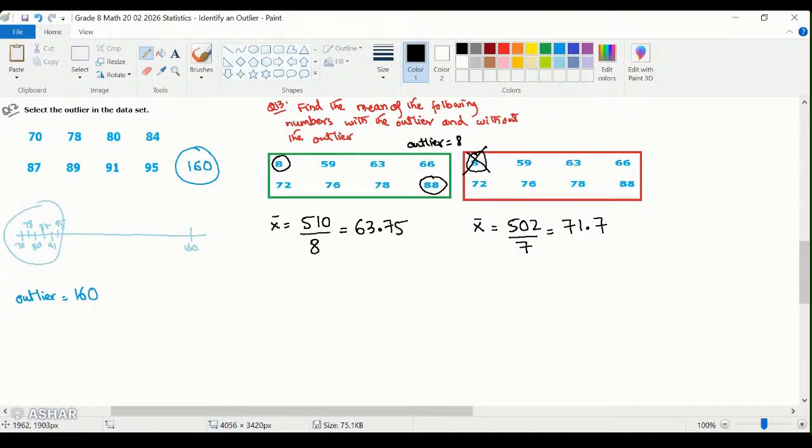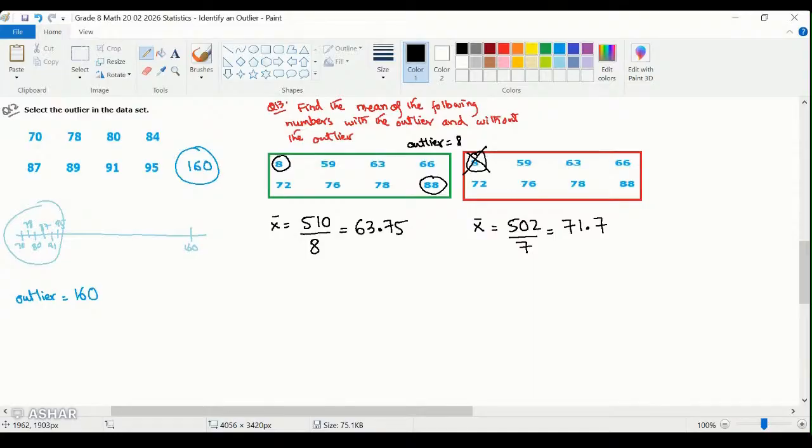See, we had 8 numbers, the smallest one being 8 and the largest being 88. When we take out the mean, it comes out to be 63.75. But when we remove the smallest number, 8, that is way far away from 59, right? So that means we are removing the gap. And now when we add the 7 numbers and divide by 7, the mean will increase because the outlier was the minimum number.